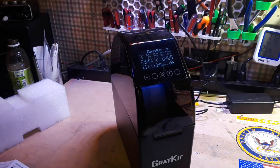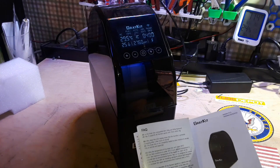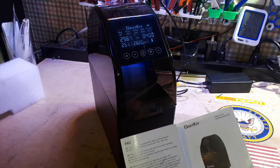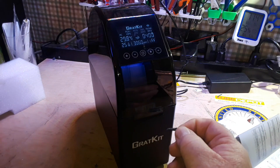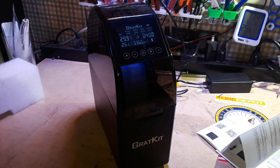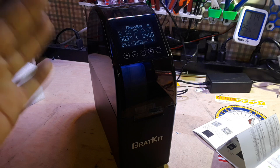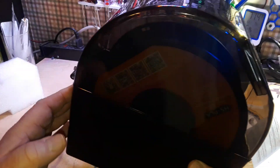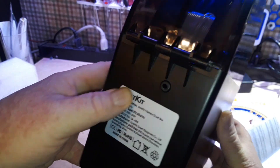It's kind of hard to really talk a whole lot about a box that gets hot and blows hot air. But if you're into 3D printing, a filament dryer is an excellent idea — you want to keep your filament as dry as possible. If you get moisture in there, it kind of starts to sizzle and pop, and it just doesn't work that good. Other than the shipping damage — another piece of it falling off — this seems to be a nice little filament dryer. This one has a hole here so you can feed your filament out and print through it as well, and it also has one here with a bung on it. That's very nice.